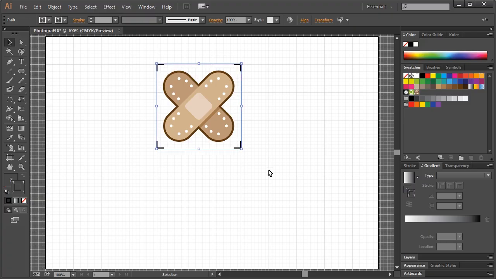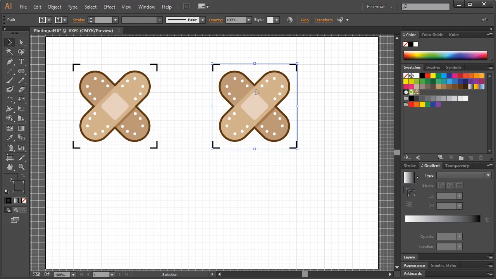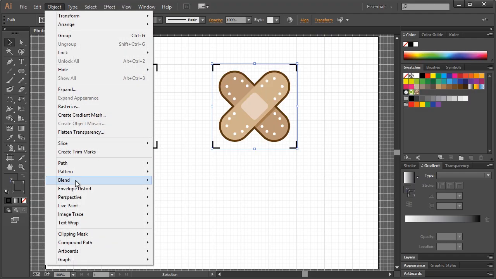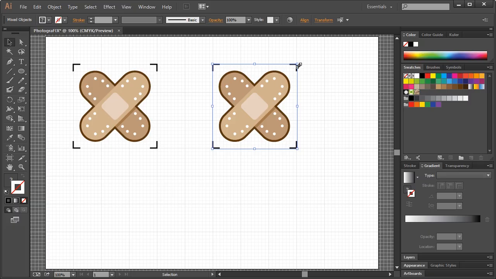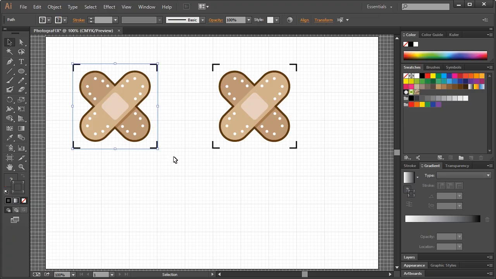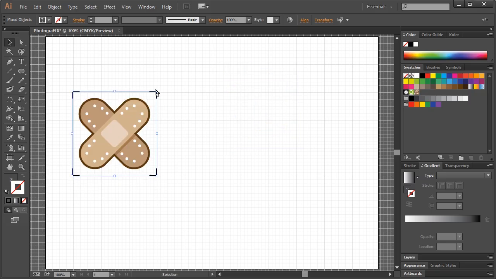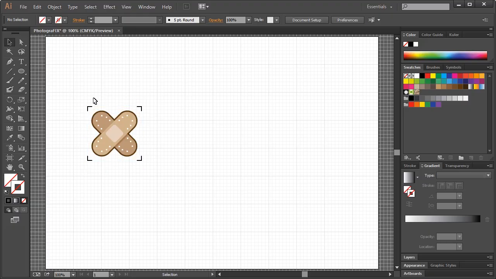All right, so now at this point, nothing is converted to outlines as far as our strokes are concerned. So if I move that over to the left, Control C, Control F, move it over here to the right, and go to Object, Path, Outline Stroke. Now we can scale this down to see what it looks like at smaller sizes. And it looks pretty good. All right, so now we can go ahead and get rid of this one, delete. And now we'll move this over. We're going to scale it down, say right around here, and move this over.